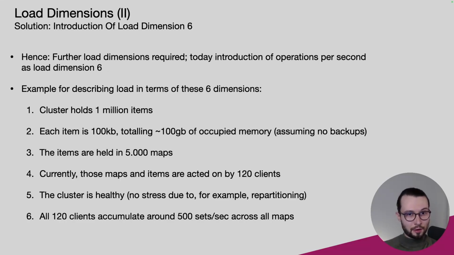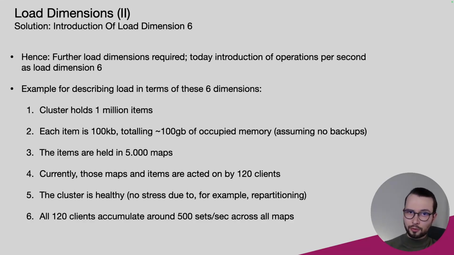And for the purpose of talking about the map load runner, the introduction of a load dimension 6 will be sufficient. Probably as time passes and as more features are added to Hazeltest, it will be necessary to introduce yet further load dimensions, but again, for the purpose and the context of the map load runner, introducing a 6th load dimension for the operations per second is sufficient.